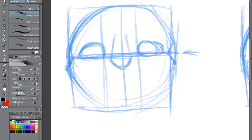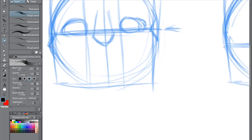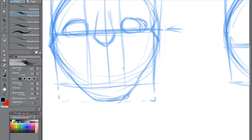So now that's looking very flat and weird, isn't it? So we're going to drop the box a bit further. That adds in the chin. That box is not down on anthro characters. That box is actually forwards. In a lot of them, it's forwards rather than down.